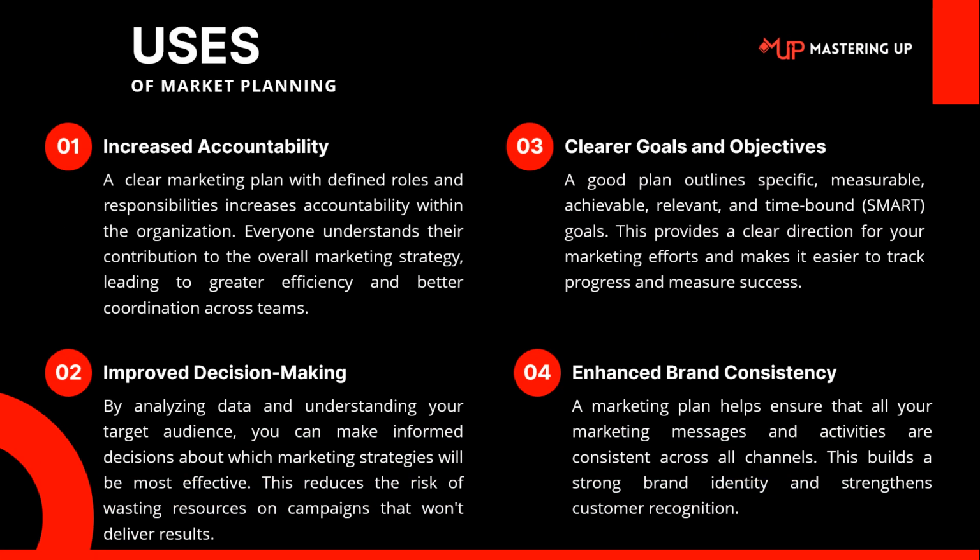A few uses of marketing planning are increased accountability. A clear marketing plan with defined roles and responsibilities increases accountability within the organization. Everyone understands their contribution to the overall marketing strategy, leading to greater efficiency and better coordination across teams. Improved decision making. By analyzing data and understanding your target audience, you can make informed decisions about which marketing strategies will be most effective. This reduces the risk of wasting resources on campaigns that won't deliver results.